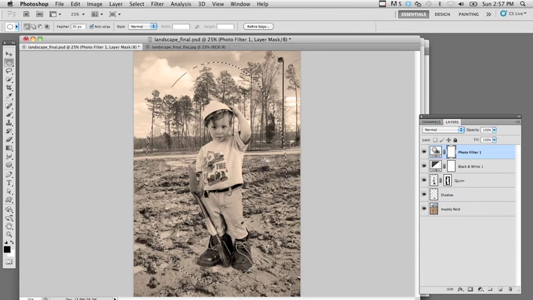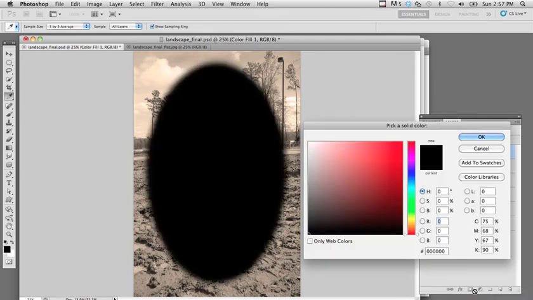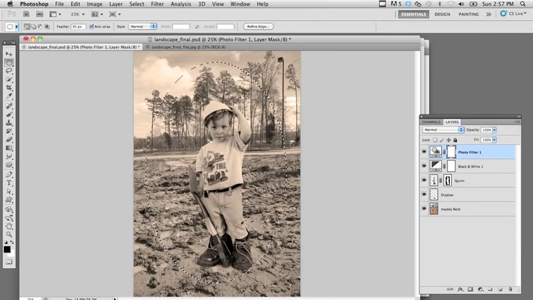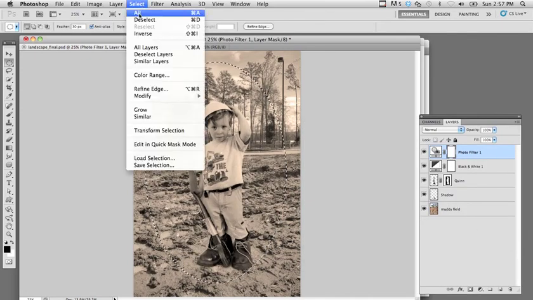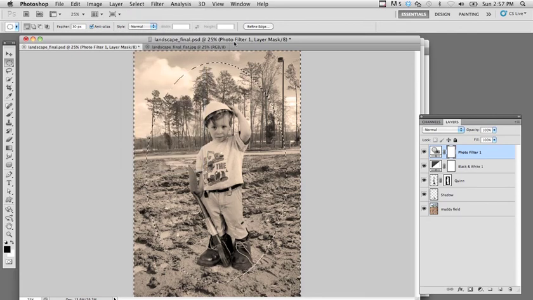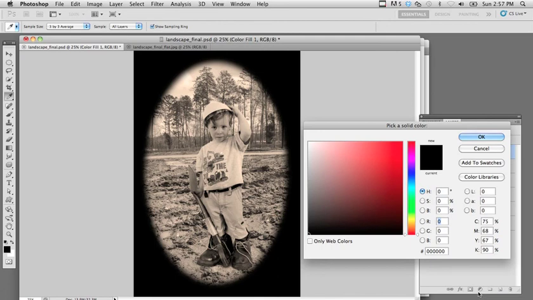And then I'm going to inverse it because I want to add a solid color. But watch, one of my options from my adjustment layer is solid color. But see, that's going to add it there, and I want it on the opposite side. So I'll cancel this for a minute. I'll just say select inverse. And then I can come down here and say solid color. And look at that. Looks like a vignette.